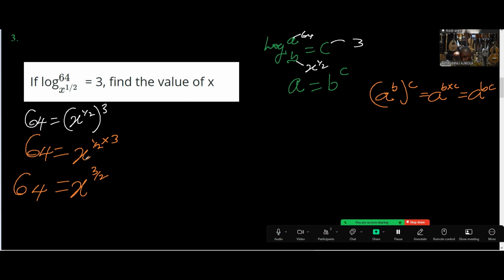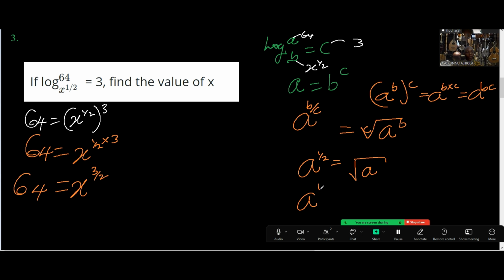If I want to find the square root, or rather, the meaning, the implication of this 3 over 2 is what I want to explain. When you have a number raised to a number, then to another, like b over c, this power, it means the c-th root of the number, then raised to power b. For example, a raised to power half is going to be the square root of a, then raised to power 1.